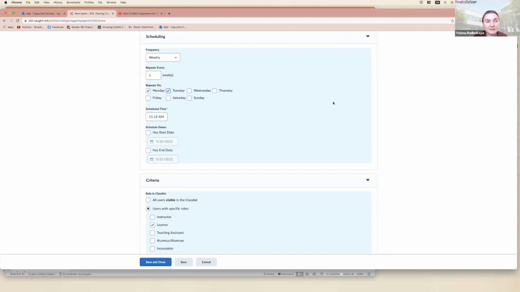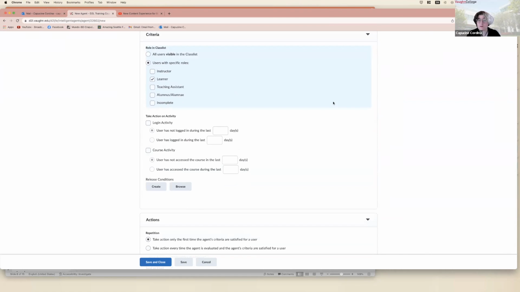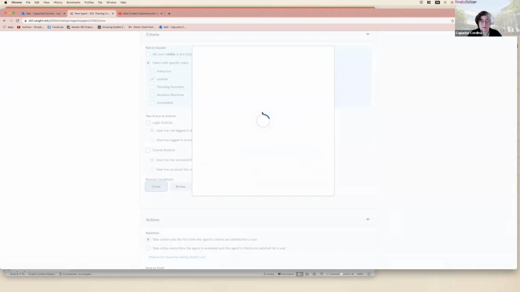But now it's about intelligent agent. This could also be used as a backup for the attendance. It sends out an email reminding the students to attend. If you want a list of who attended at what time, you can find that in another setting in D2L. Any other questions about course activity? No? Okay, so I'll keep going.